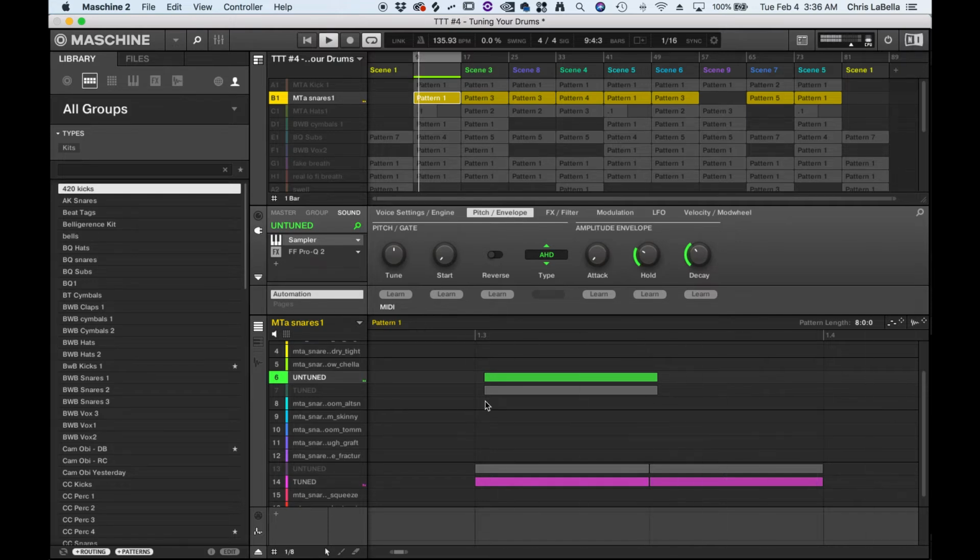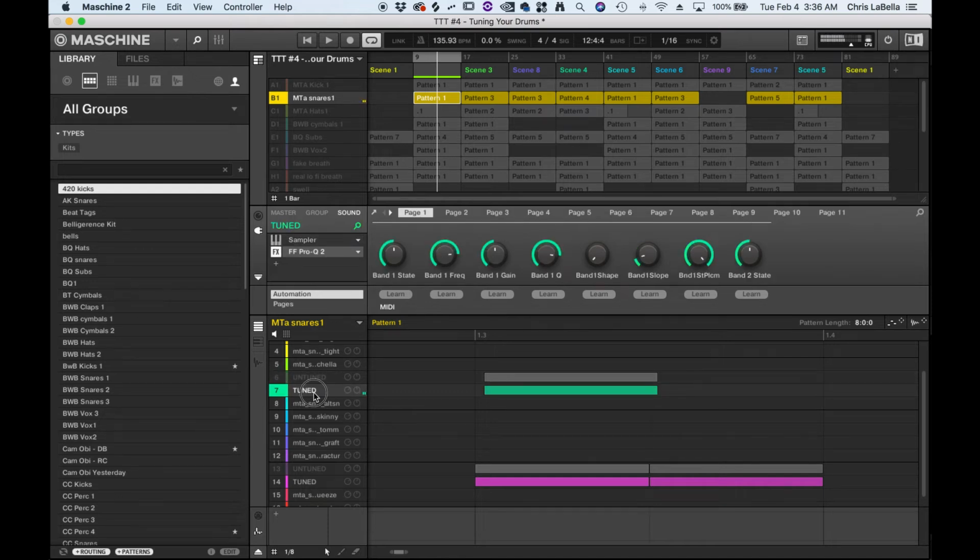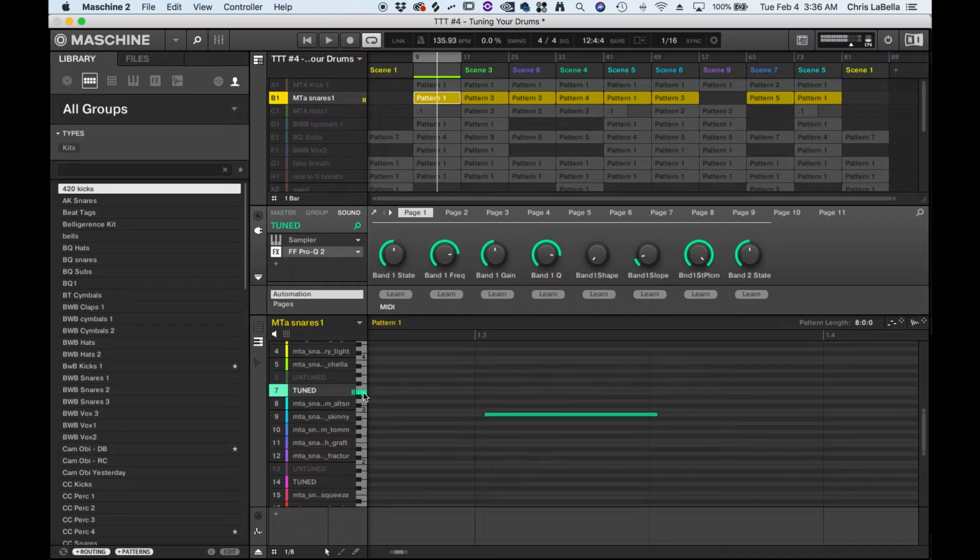So it sounds like an actual flam, right? So this one, this is the untuned one of this, and then I did the same method of tuning this. So this is a C, same as this one.